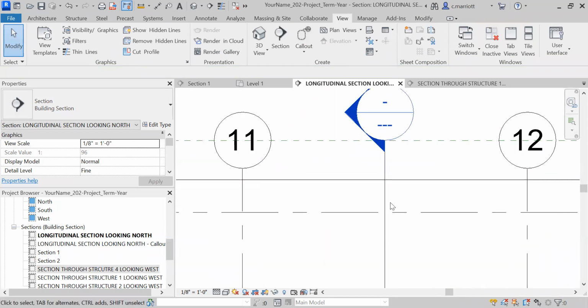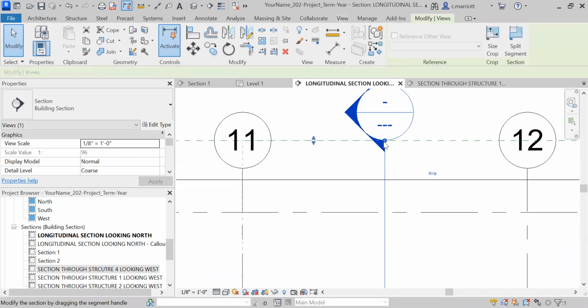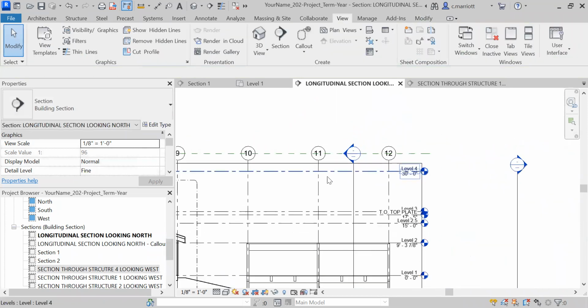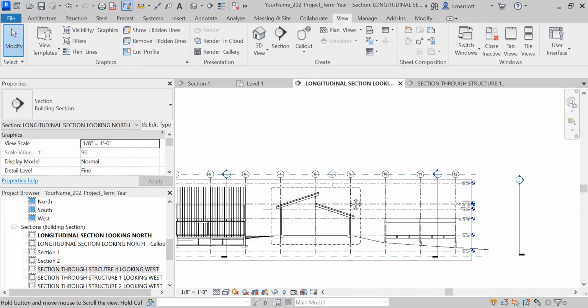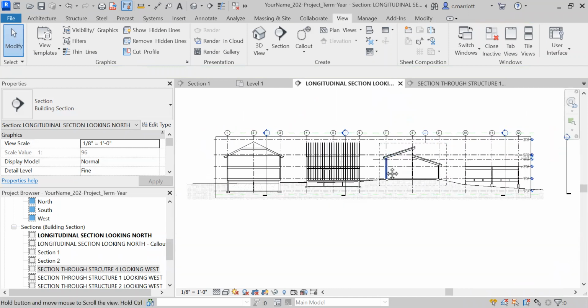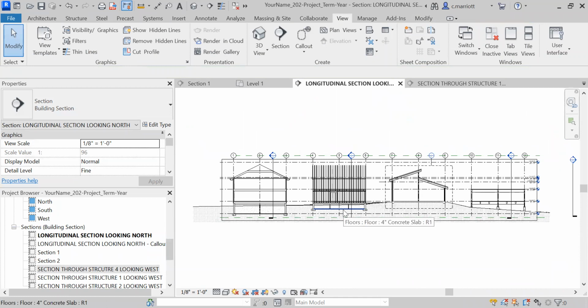Do all three. Okay. All right, there we go. We have 4 callouts or 4 references to these other drawings.